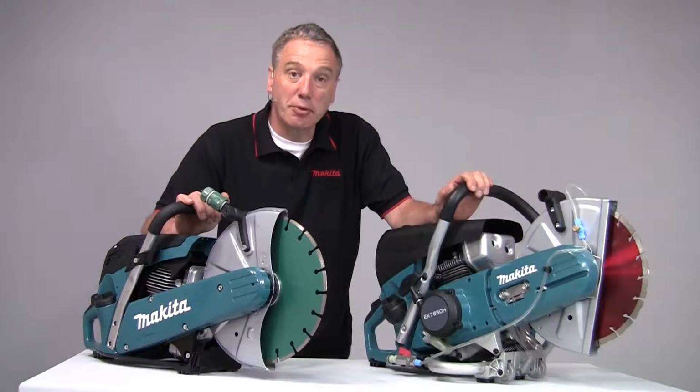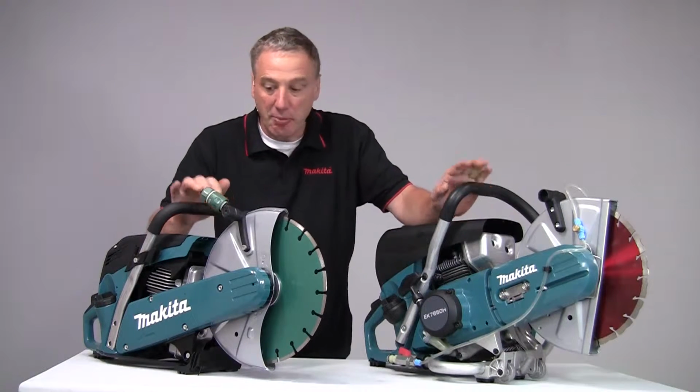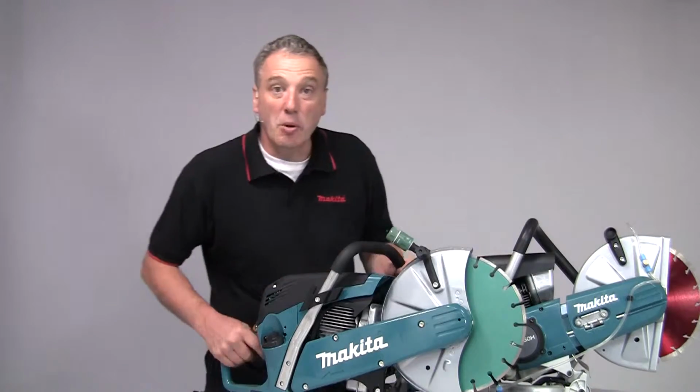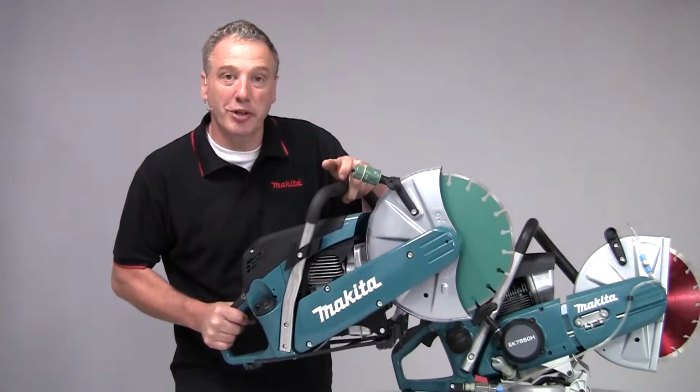As these are Makita professional tools, you can be sure they're built to the highest standards, and both models comply with the latest EU directives with regard to CO2 emissions. So let's start by taking a closer look at the EK6100.